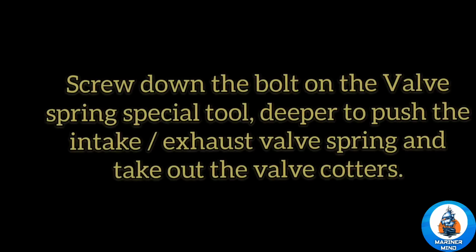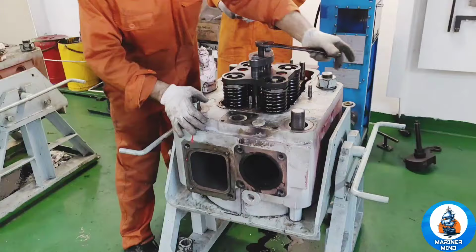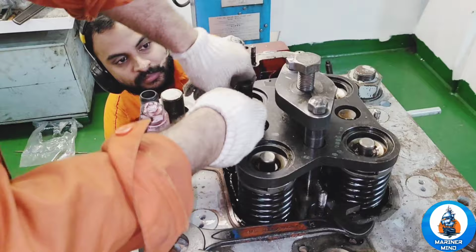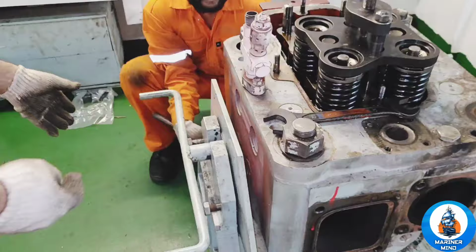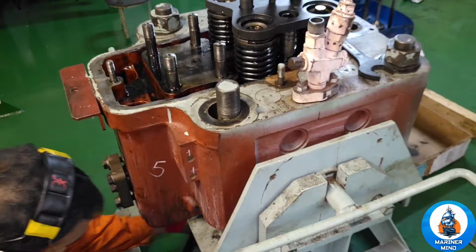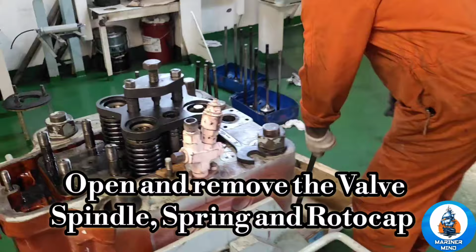Screw down the bolt on the valve spring special tool, deeper, to push the intake exhaust valve spring, and take out the valve cotters. Open and remove the valve spindle, spring and rotor cap.